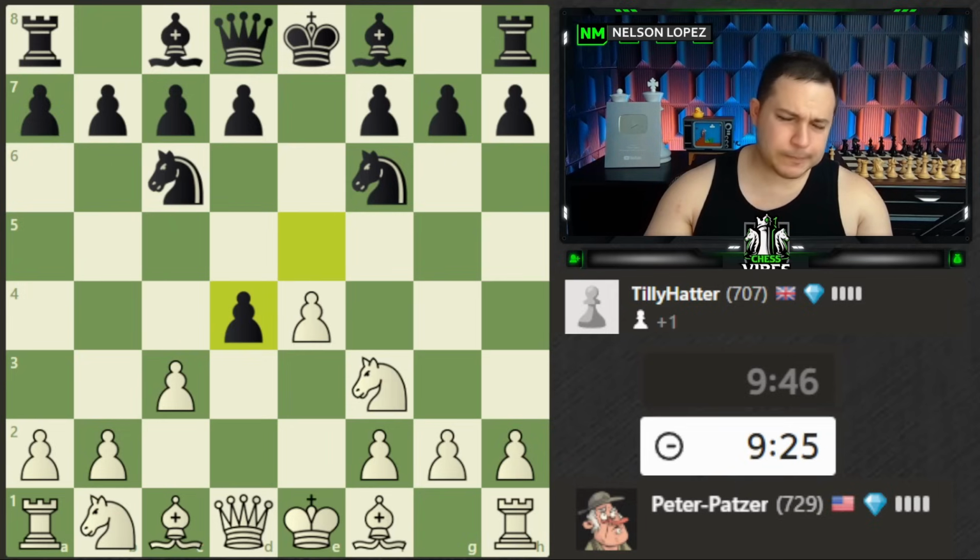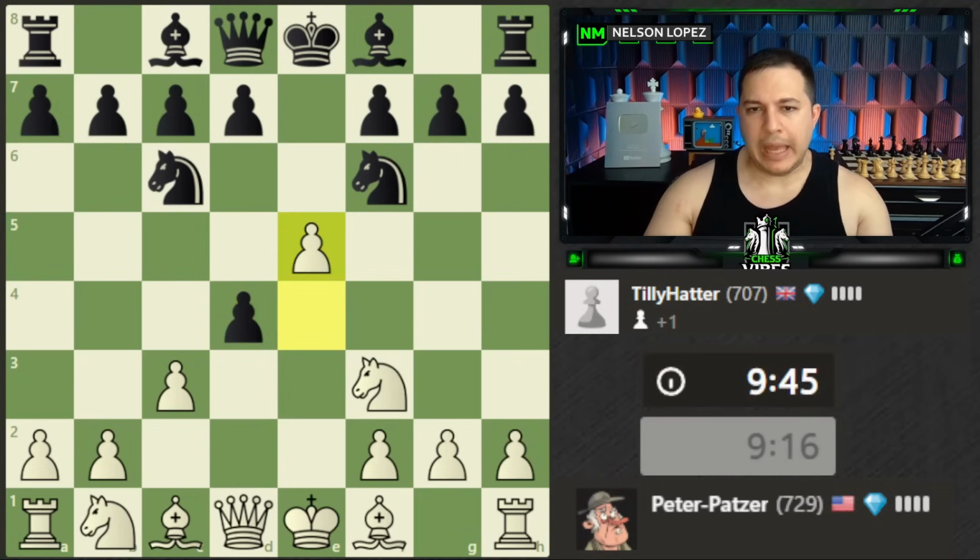When they take here, I believe if we capture now, we will lose this. So what we need to do is push forward, I think is the move. And then you recapture, if I'm remembering correctly. Basically, you just don't want to lose our pawn.